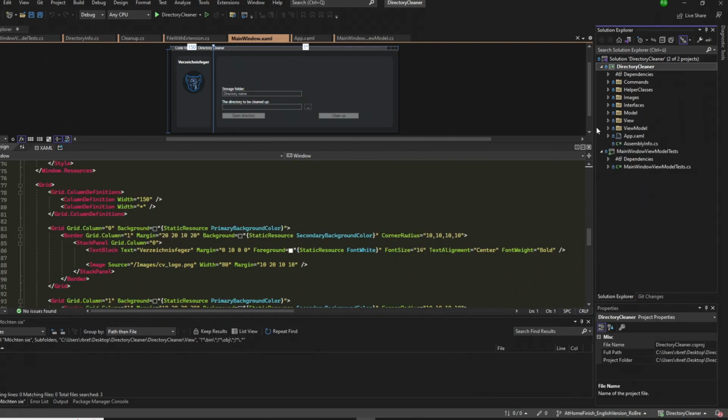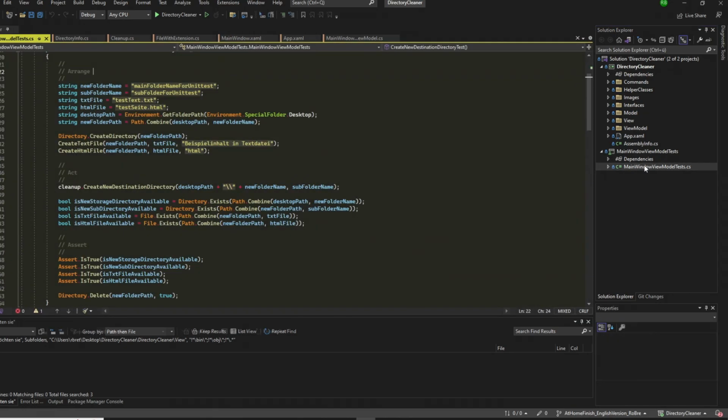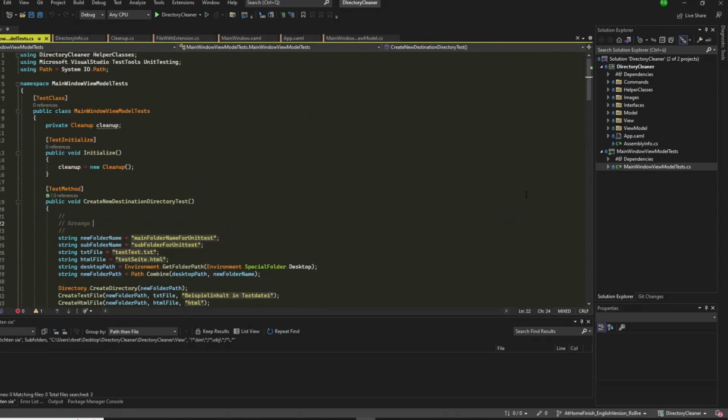As you can see, we have the folder structure here, which we need for the MVVM pattern, and I also have a unit test, and all these things I want to show you in the next few videos. We have a unit test, what it is for and how it can be done, I want to show you in the next few videos.